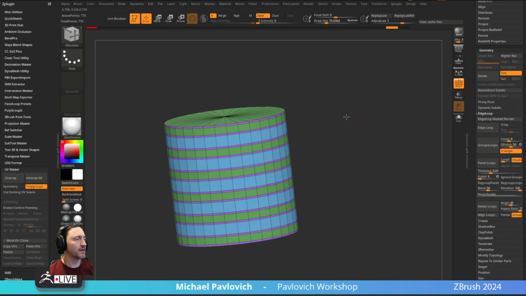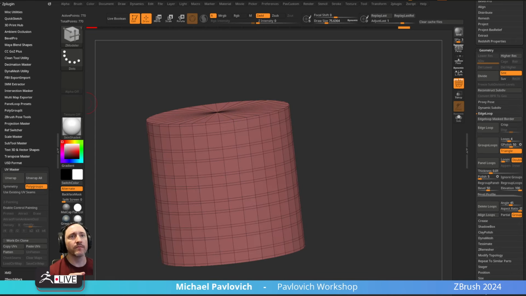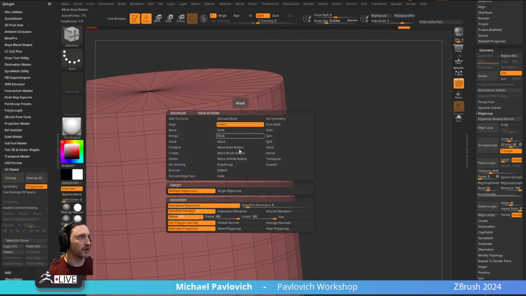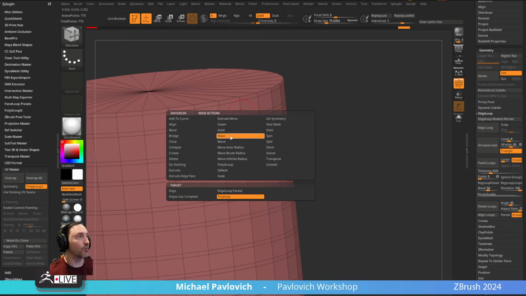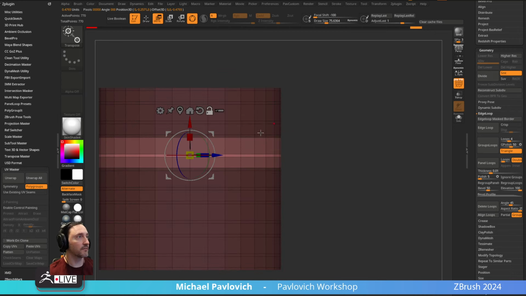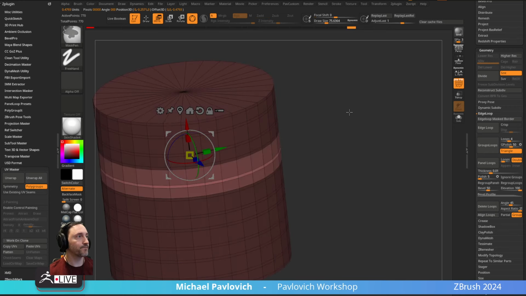To play with that. Anyway, a couple different options for you. As far as selecting multiple polygroups, it is just a matter of going through here. It's not really selecting, it's just masking. That's the only difference between ZBrush and the other programs. So there's going through here and saying either mask. If you're just doing one, you can do transpose poly loop. So just through here, you just want to inflate that one. Just go to Unmesh Mesh Center, hold down Alt to pull along those two, and you can just do that.